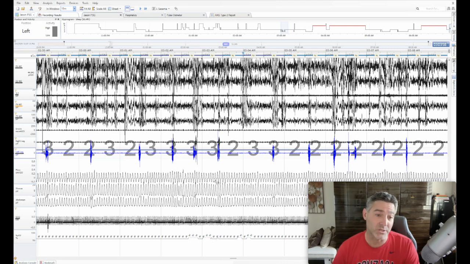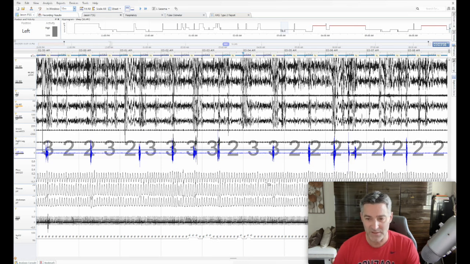Okay, first thing I want you to make note of is there are leg movements very, very frequently. Okay, so to have a true leg movement, it has to not be associated with a sleep disordered breathing event. And it can be associated with an arousal, but there cannot be a sleep disordered breathing event.